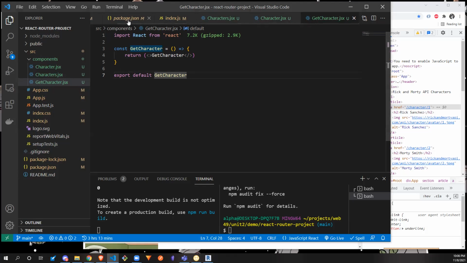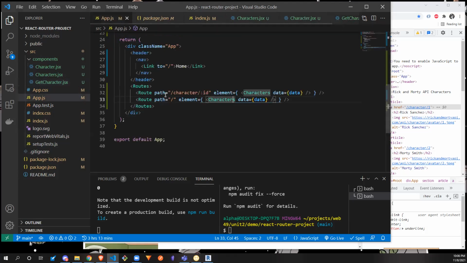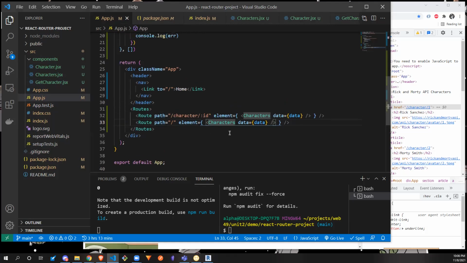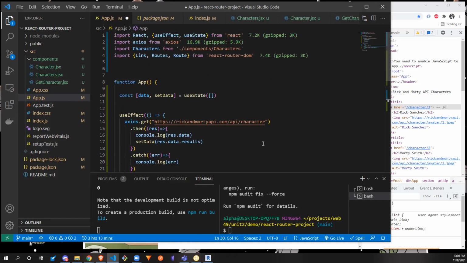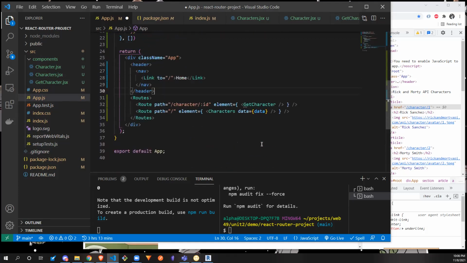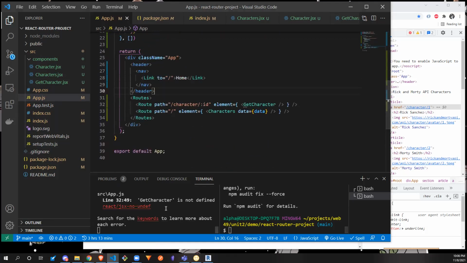So if we want to put this back into app, we want to do it on this one, right? So we're going to do getCharacter. We're not passing any data in. We don't care about the data. Yeah, so we're going to save that.